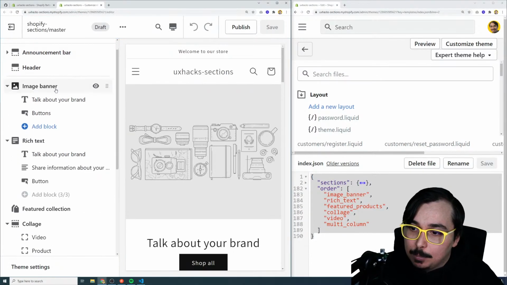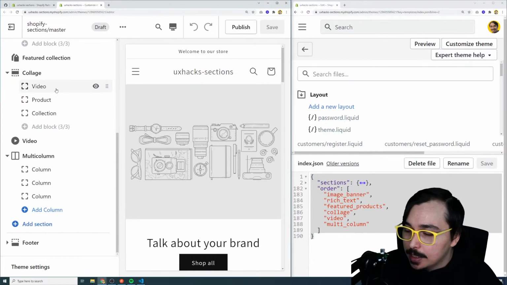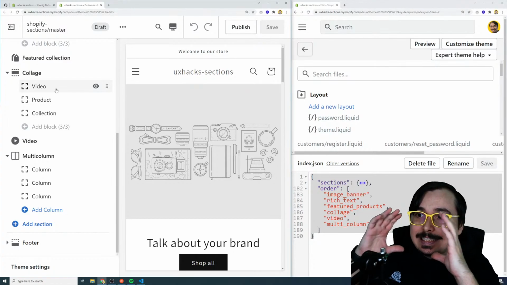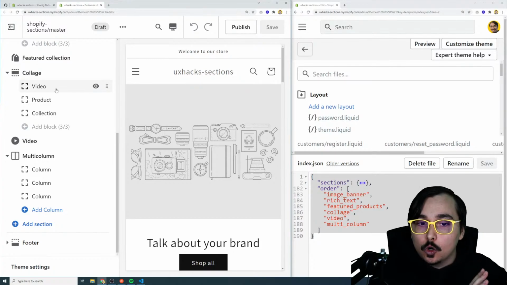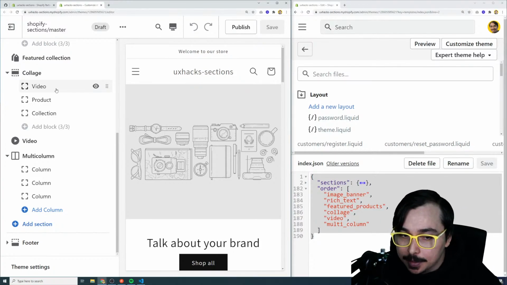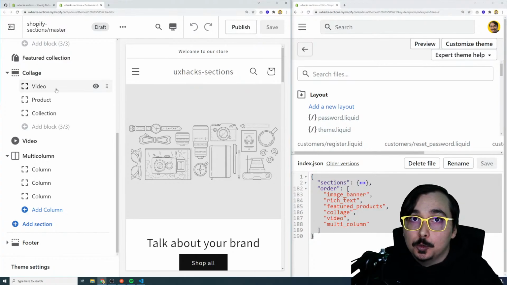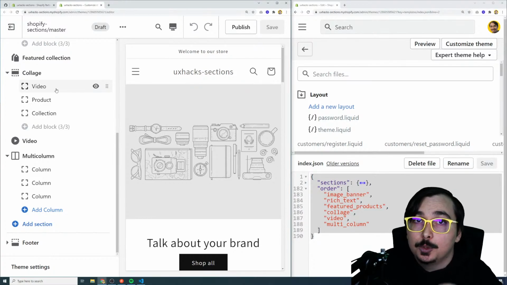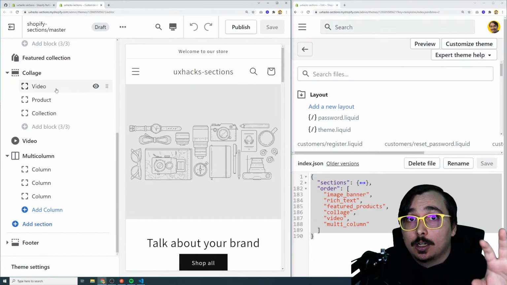And now we see that multi-column is in fact on the bottom. So now you guys understand that the sections that you move in a template are being controlled by this JSON that you see right here next to my big old head, right? So that means that anytime you want to have a template include specific sections, all you need to do is edit this JSON template.